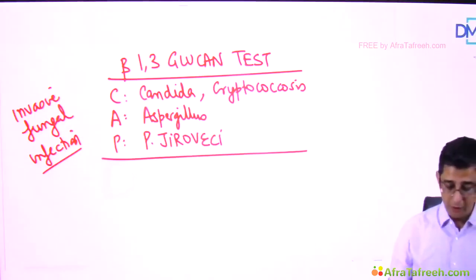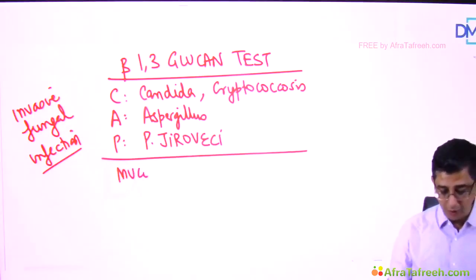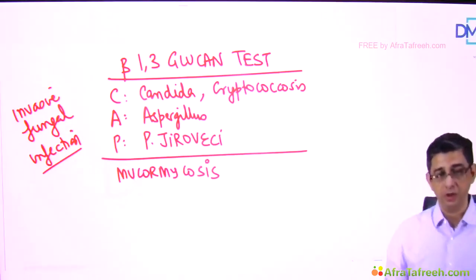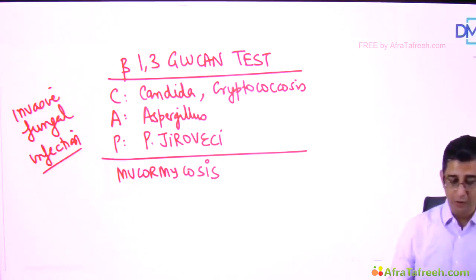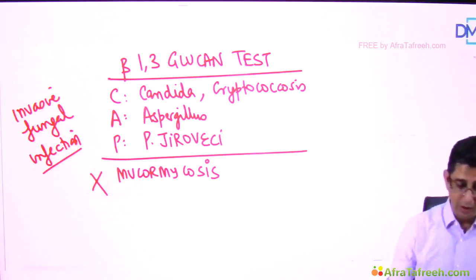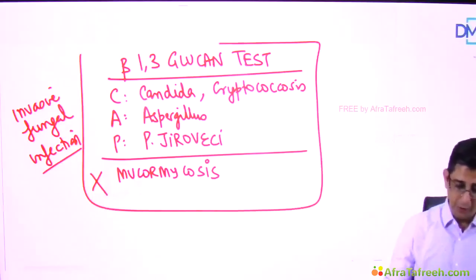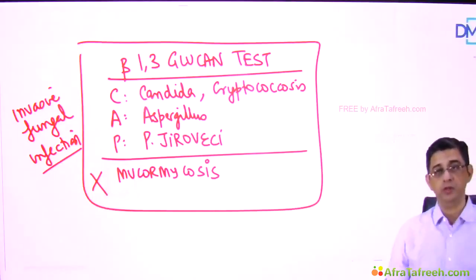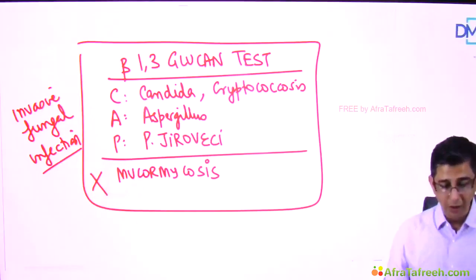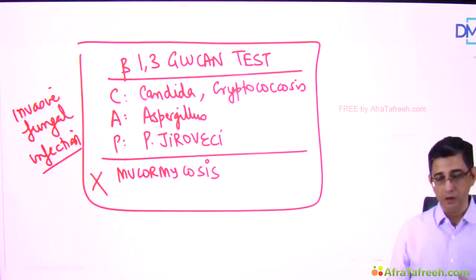But beta-glucan test is not accurate enough to identify mucormycosis. So this pan-fungal test is due to a fungal antigen which is present on the cell wall of most of the hyphae of all these infections, but is not seen with mucormycosis. I'm just putting across here, and this question has been repeated multiple times. So do remember about this relatively less common but a disease which causes a high level of mortality.